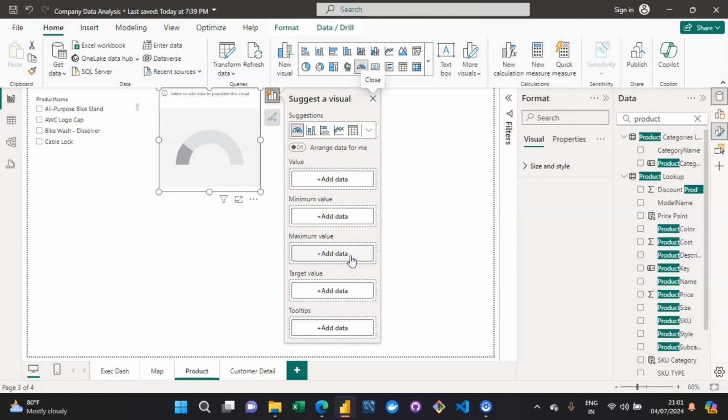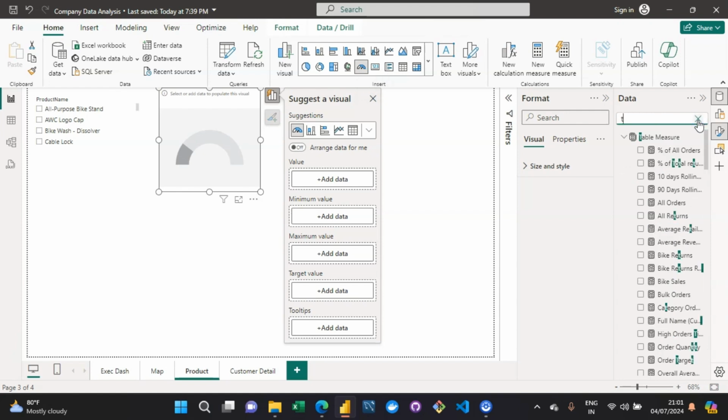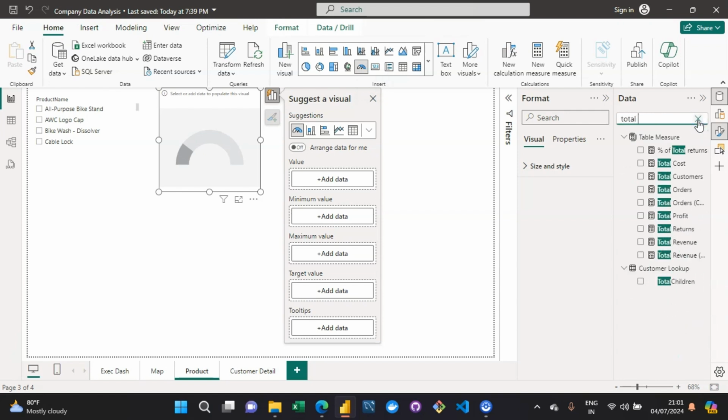And if my target value is not exactly the same as the max value, for example the max value is 400, but we are expecting the target to be up to 300, then we can simply pass the target value as 300, and the minimum value as 100. If we are getting a value of 150, that seems quite relevant. So let us look at these details. In the value, I will be passing the total orders.